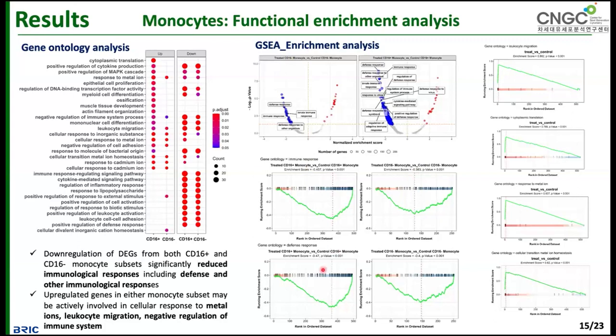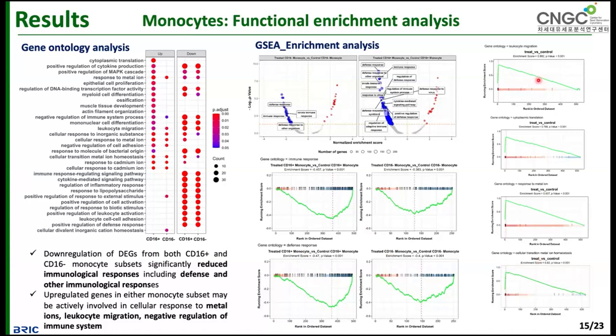And also, we can confirm the defense response. So, for example, when cells think silver nanoparticle is harmful, they will produce some kind of defense response, which can be very high. But in our case, the monocyte thinks that this particular silver nanomaterial is not toxic, so there will be no defense response and no immunological response. So these two will be downregulated. And like I said, the metal ions are upregulated. There we can see a positive enrichment peak. This indicates that they are associated very well.